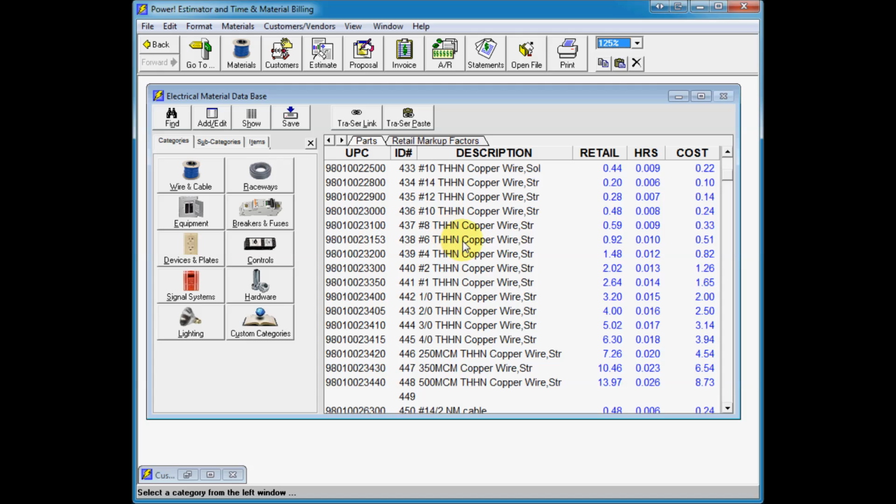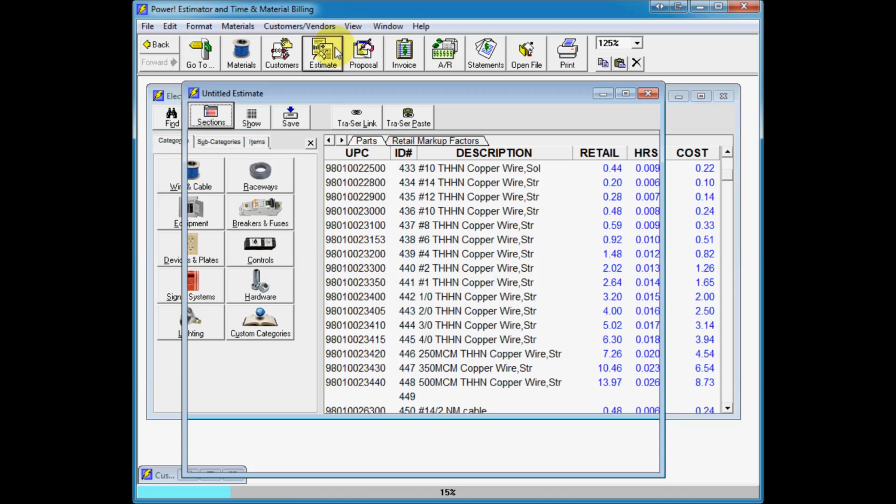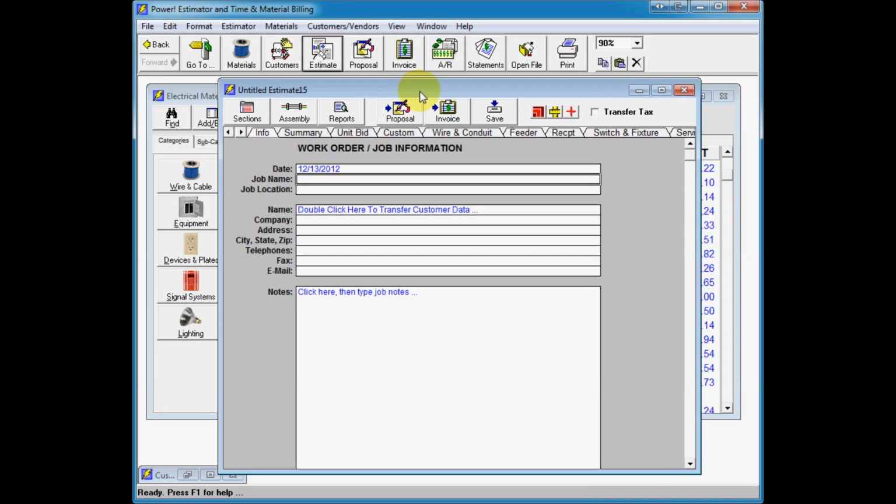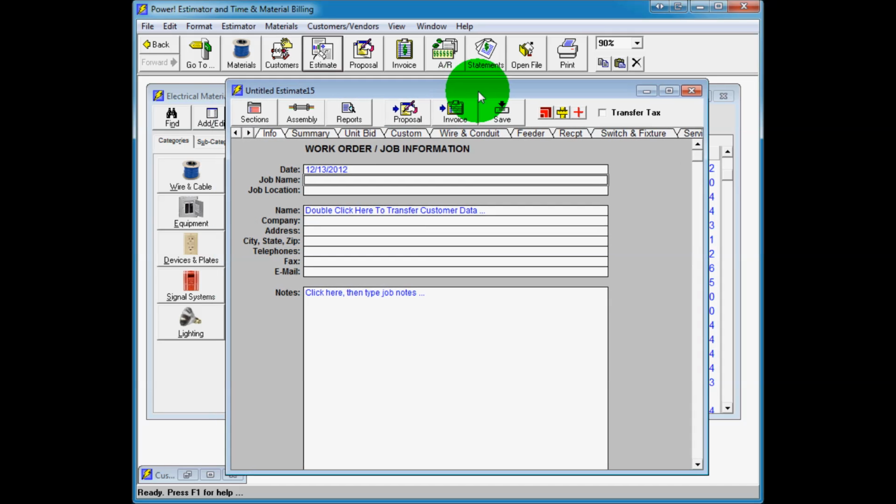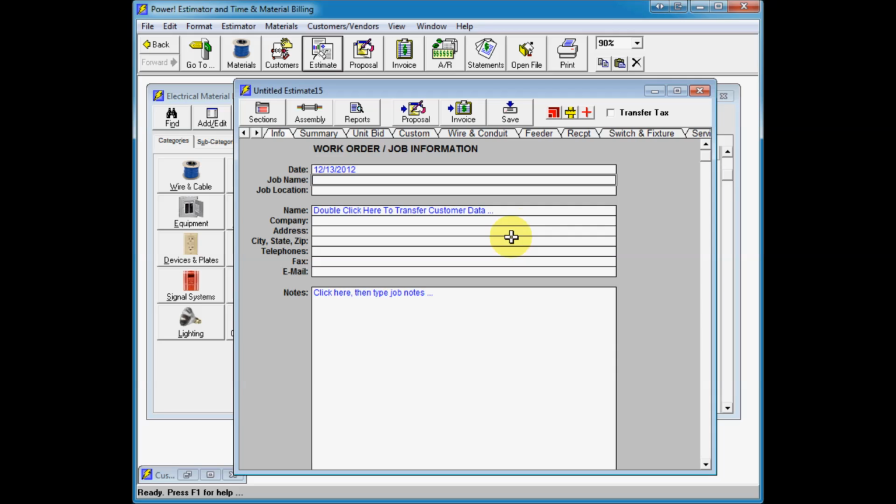Now, lots of you want to know about the estimating. So to create a new estimate, I click on the estimate button, and a new estimate window pops up. This represents one estimate. It is saved as a file. Power is file-based, so you can back up all your invoices and estimates, back up the database. You get a new computer. You can transfer the files to the new computer. It's a very good thing. You want it to be file-based. Absolutely. So we're looking at the estimate window now.